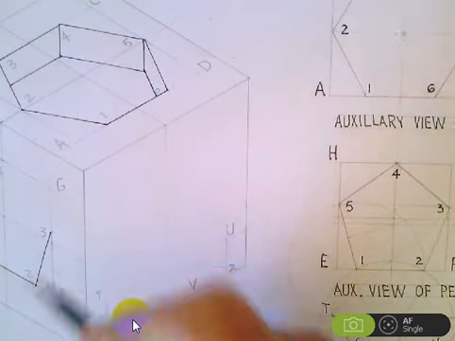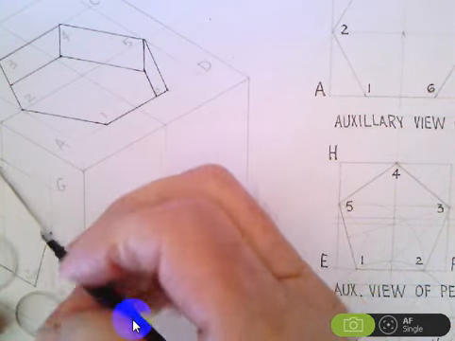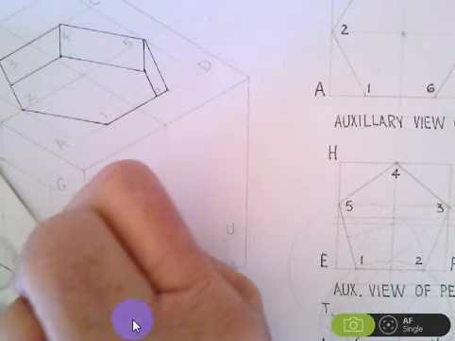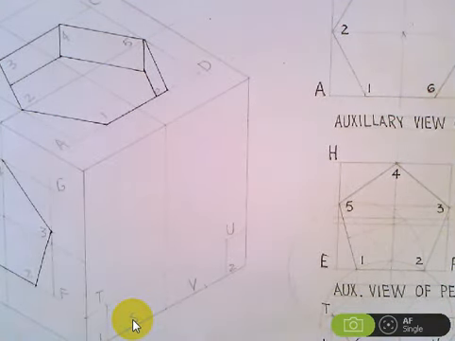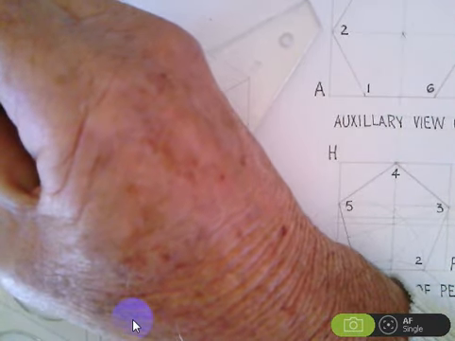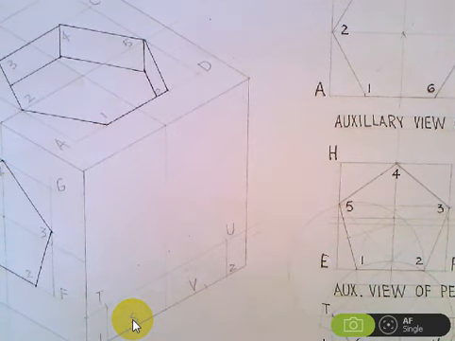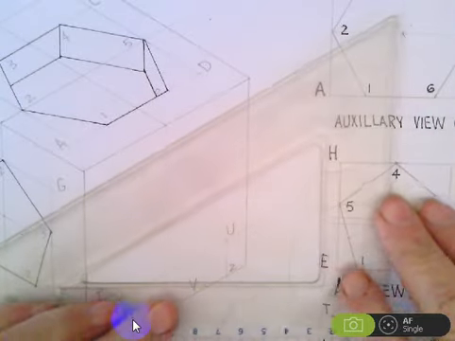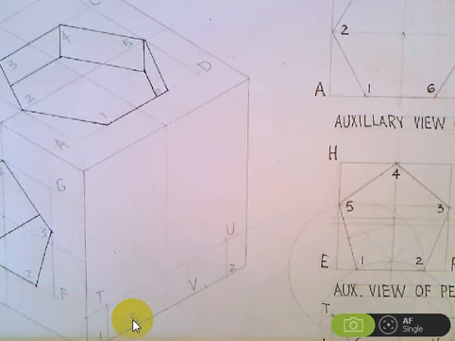And again, you can see that some of the sizes don't look as though they're right, but because it's an isometric, it is correct. And we've used the sizes from the auxiliary view, so it is correct. That one unfortunately is going through the 5, but you can see that even here, if I wanted to show that it goes right through, all I need to do is to draw a line at 30 degrees, and that will show that it goes right through.